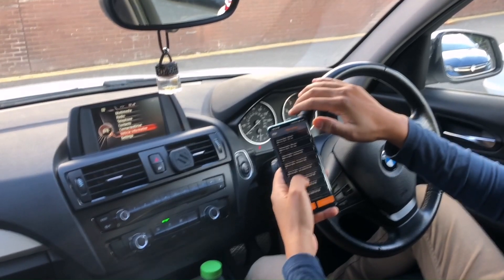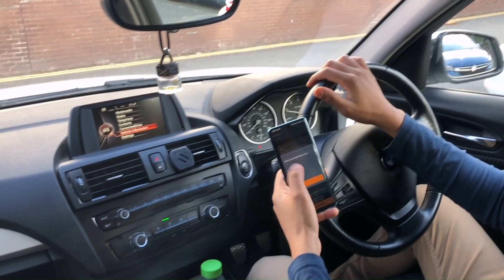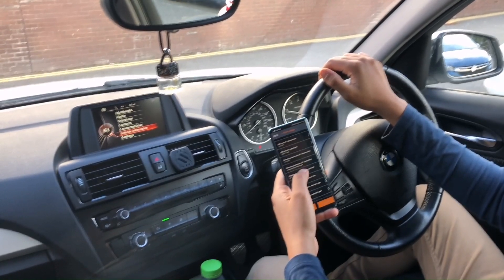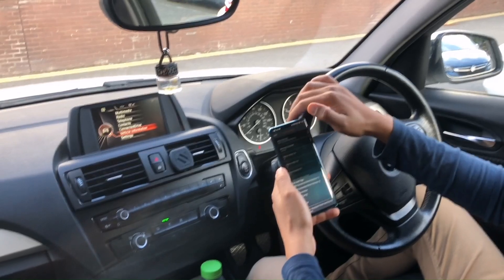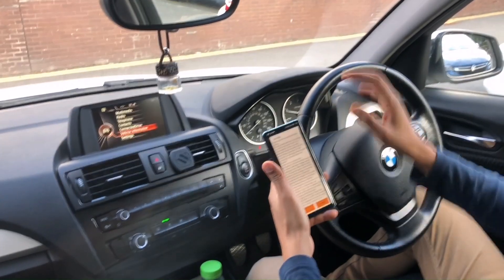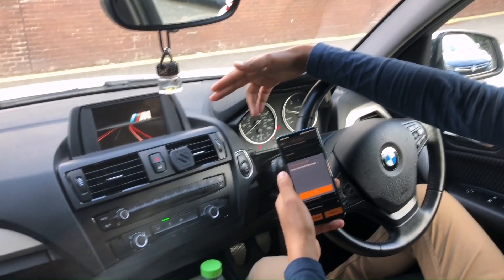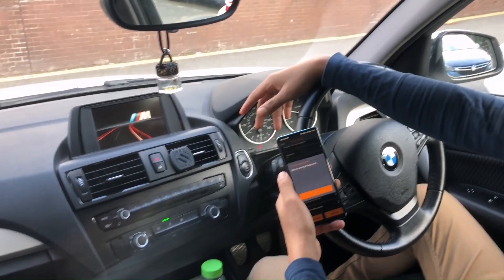That was successful. Moving on to the third ECU — this is to do with your reverse PDC. It gives you a notification if there's any hazard behind you; currently it's off. Reverse camera turn-off — we'd like that on. In the iDrive logo, at the moment it says BMW Connected Drive version, so we'll see if we can tune this into M Performance. We're coding that — accept the terms and conditions. As you can see from the iDrive it went all blank, and now it's starting up with M Performance. Every time it goes off and comes back on you'll see the M Performance message you'll be welcomed by.